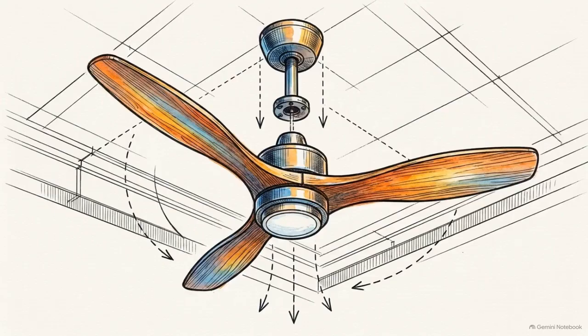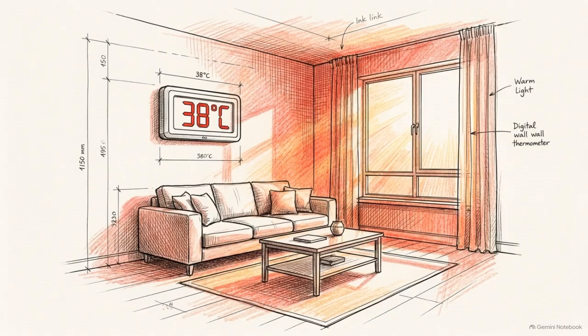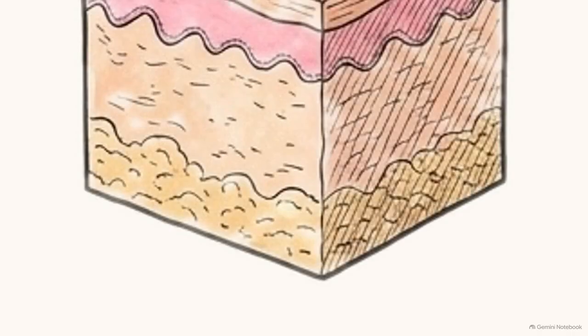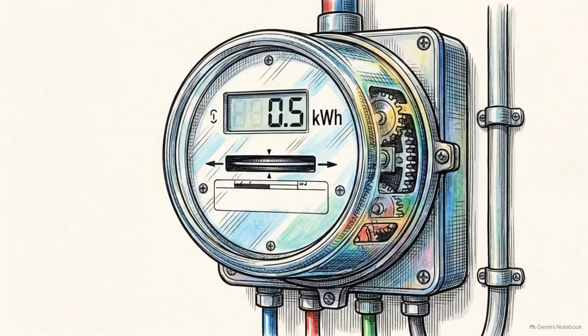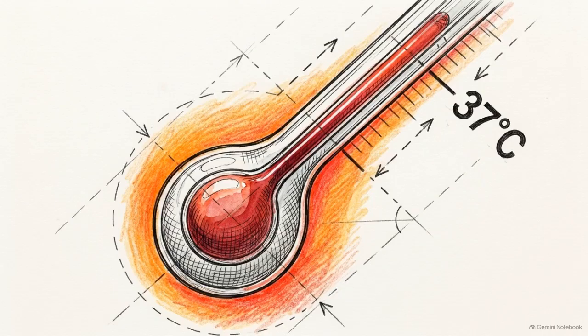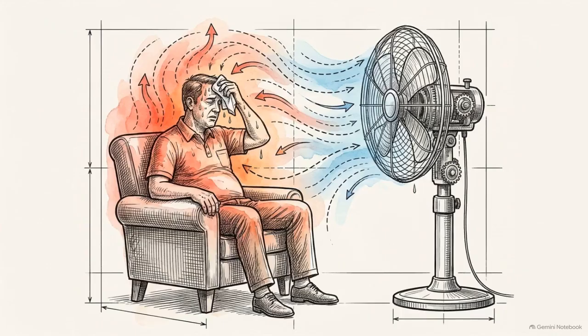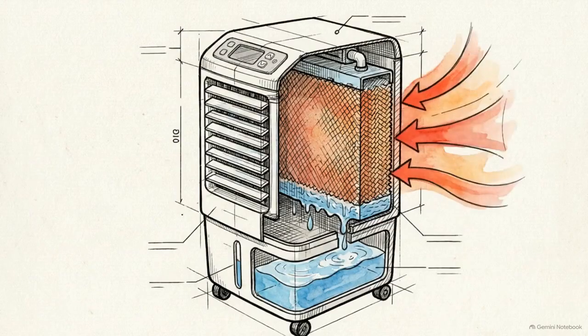The ceiling fan relies on a simple, low-wattage motor to circulate the existing air inside a room. It does absolutely zero to lower the actual temperature of the space. Instead, moving air accelerates the evaporation of moisture on your skin, drawing heat away from your body. Because they lack a compressor, fans cost very little to operate. But once the ambient room temperature pushes past normal human body temperature, pushing hot air around ceases to provide physical relief. An evaporative air cooler takes a different approach.